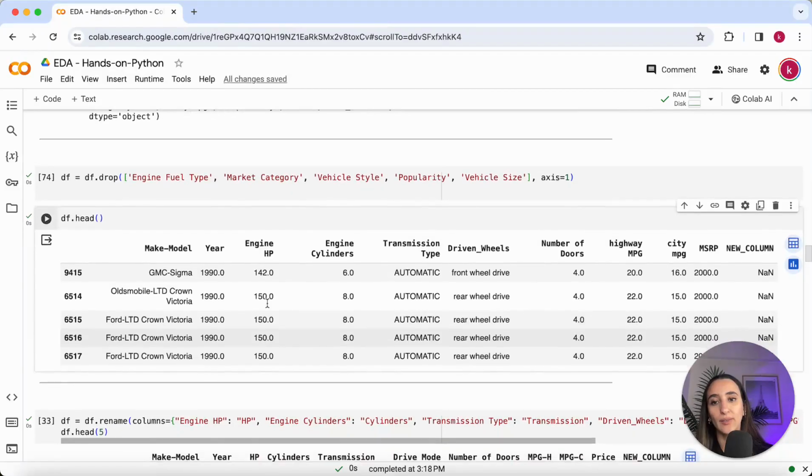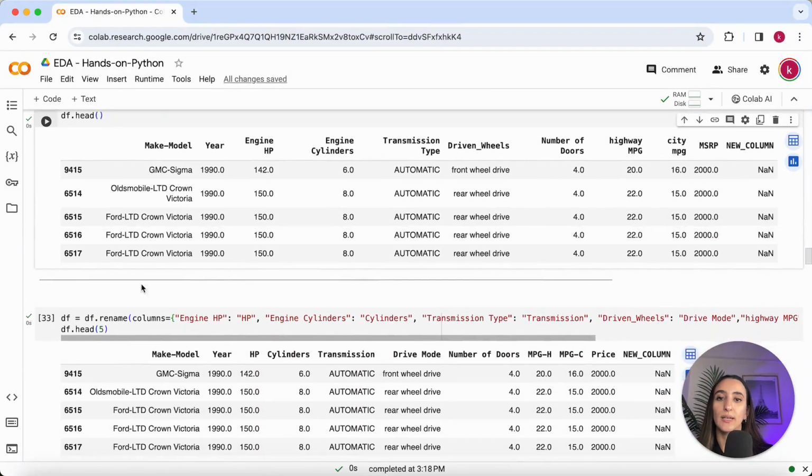Now another thing, as a part of this check, is that I wanted to rename some columns, because some of them don't make sense to me. For example, the engine HP, maybe I just wanted to give it a simpler name like HP. Engine cylinders, I don't need the word engine, I just need to keep maybe the cylinders. There are a couple of things that are going to make my analysis easier if I rename some columns.